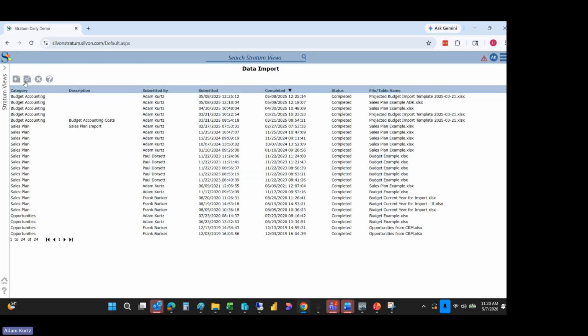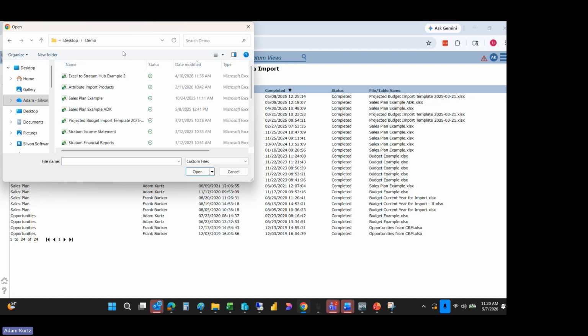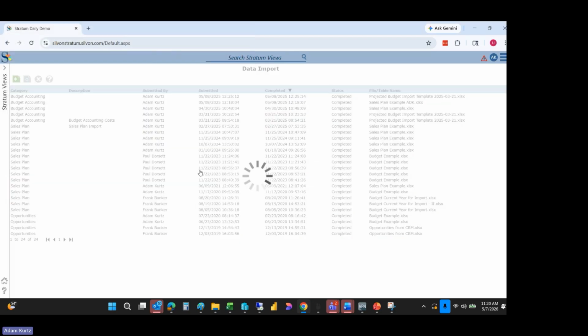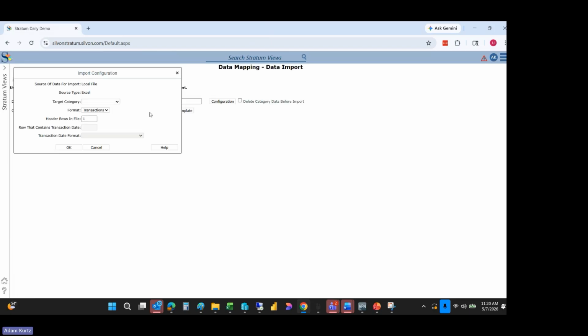So how do we do this? Well, if we click on add or new, we can then go in and select the view that we want to, or the Excel file in this case, that we want to import. So I'm going to select my Excel file and import that in. And it's going to ask me the question about where to put it. What measure do I want to store this data in? What does the file look like?